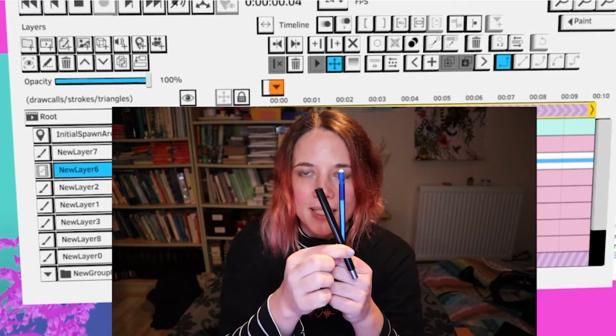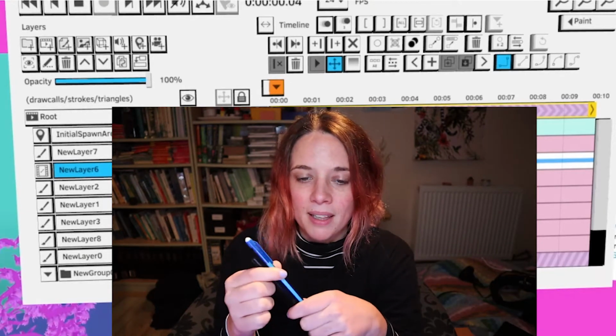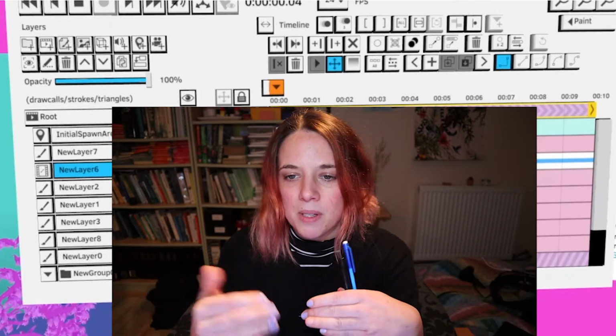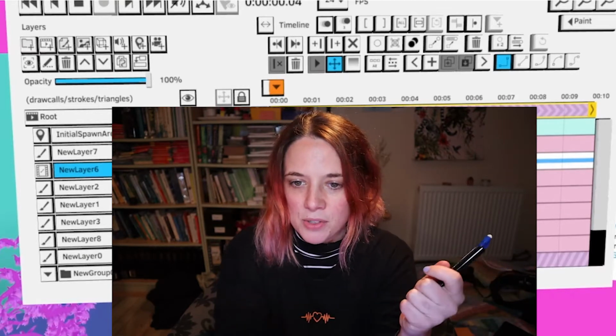But if they're on separate layers and I wanted to move this one, I could move it really easily. So just think about it like if you're drawing different objects in your space, keep them on separate layers, because it's just going to do you heaps of service when you want to edit things or change things in the future.